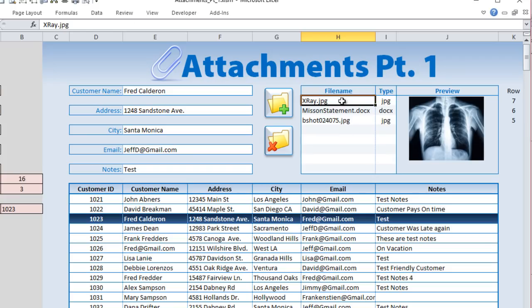I want whatever's on top, I want to display it if there's a picture. So when we delete this, it selects this automatically and it goes up there. So that's all we do. Once we select this, it automatically generates that preview. All right, and that's it.